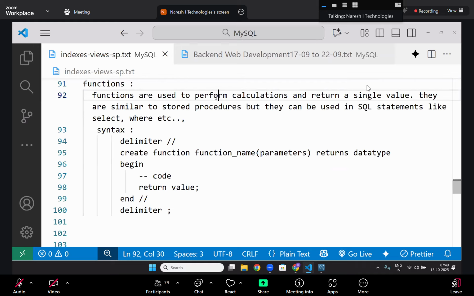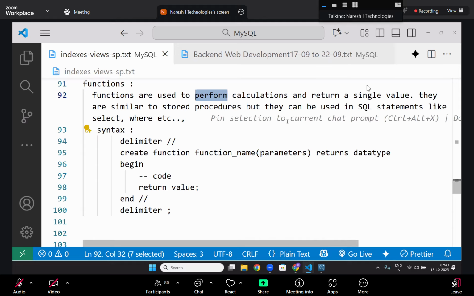Functions are used to perform calculations and return a single value. Return is important because stored procedures don't return. Did we write a RETURN keyword in a stored procedure? No, because the RETURN keyword will not exist. A function should have a RETURN keyword.